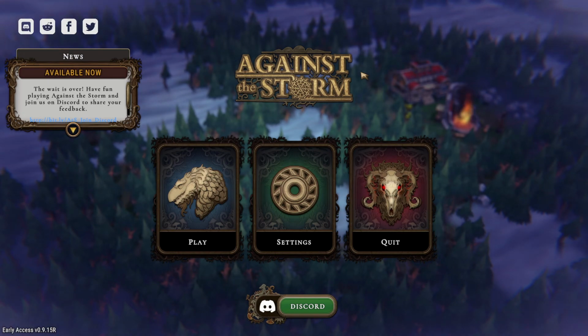For Games, the place to find new strategy games, and today we're going to play Against the Storm. Now this is a game that's currently in early access, and it's a roguelike city builder.